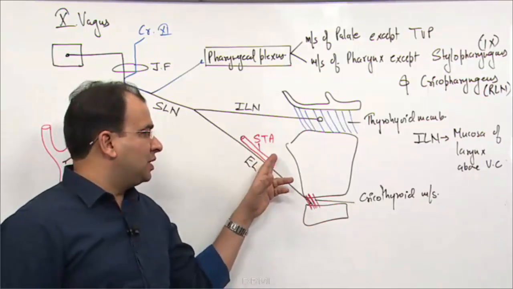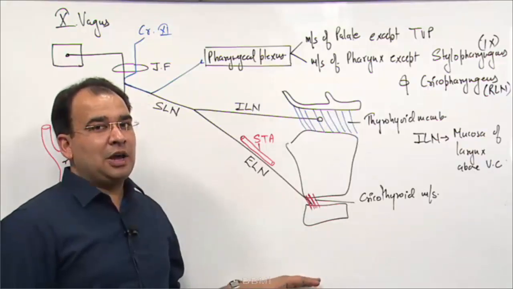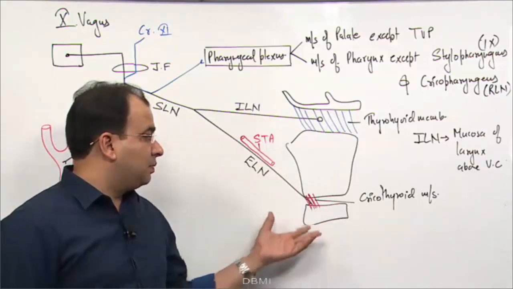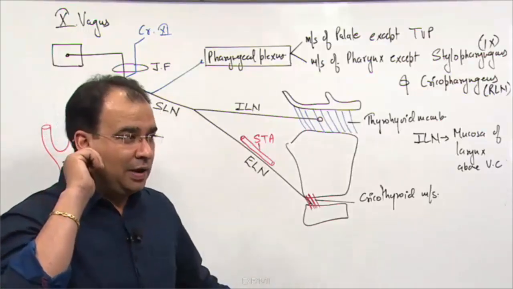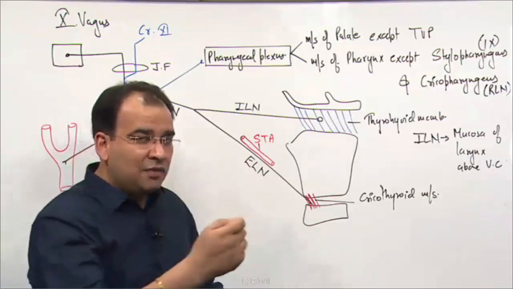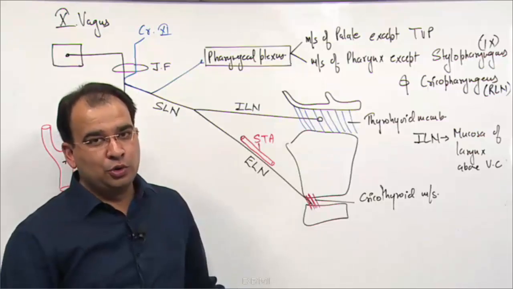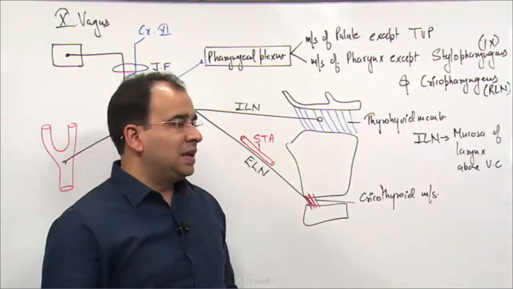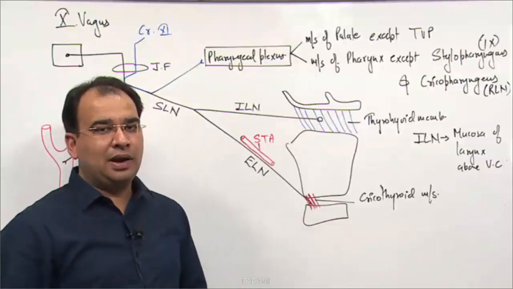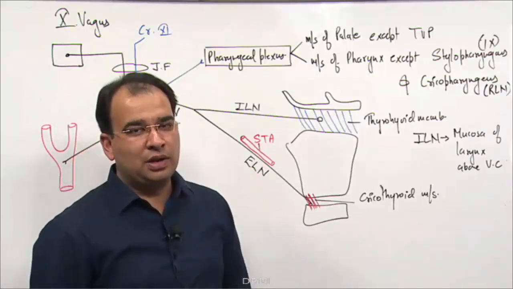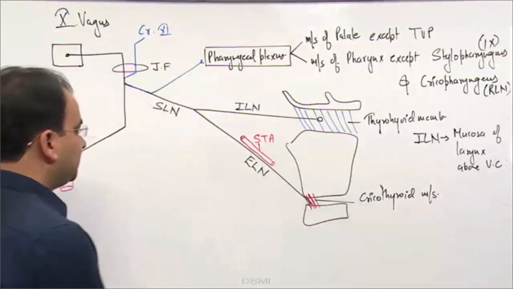The ligation of superior thyroid artery is done close to the gland, and even the inferior thyroid artery, which is related to the recurrent laryngeal nerve, is also ligated close to the gland and not away from the gland. Why? Because if we ligate the artery away from the gland, then we will compromise the blood supply to the parathyroid gland, which we can't afford to do. So what we read in first year, that one ligation is close and one is away from the gland, is surgically not correct. Both the ligations are done close to the gland only, so that the blood supply to the parathyroid gland is not compromised.